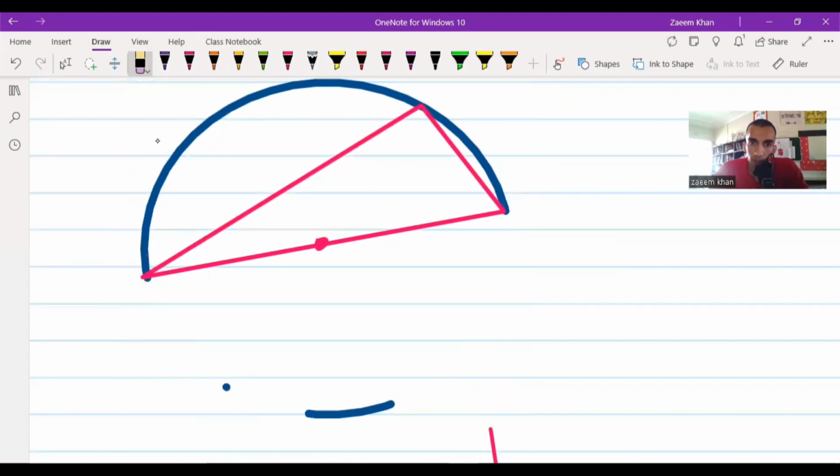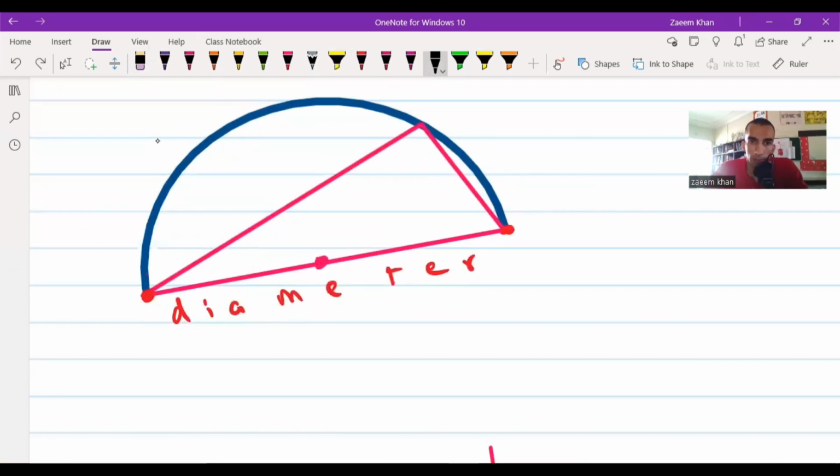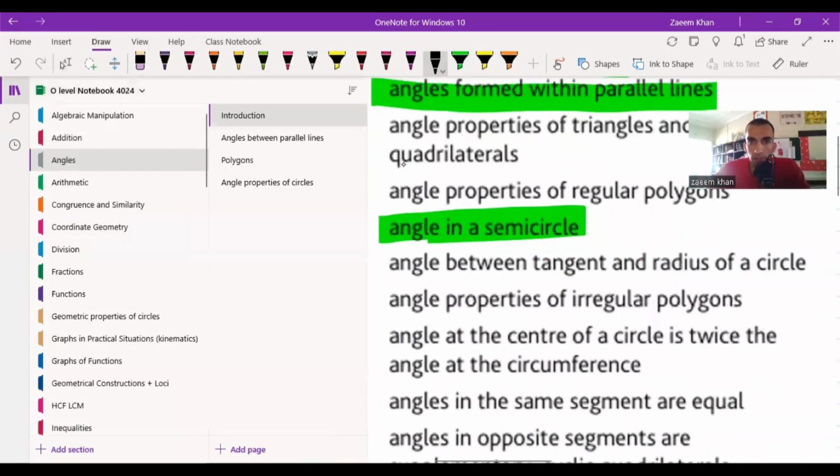Now, using the diameter of the semicircle, do you know what the diameter is? The line extending from here till here, right? This is the diameter, all the way from here till here. Using the endpoint of the diameter, if we make another angle that goes right to the circumference and then comes back to the other end of the diameter, this angle is also going to be how many degrees? 90. Let me quickly go back and mark that off. In fact, we've already done that.